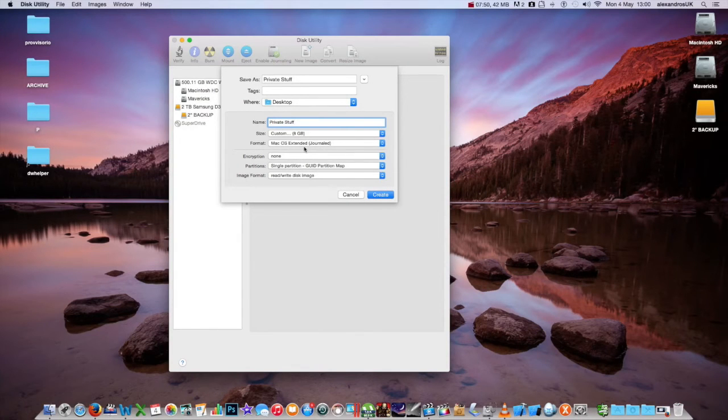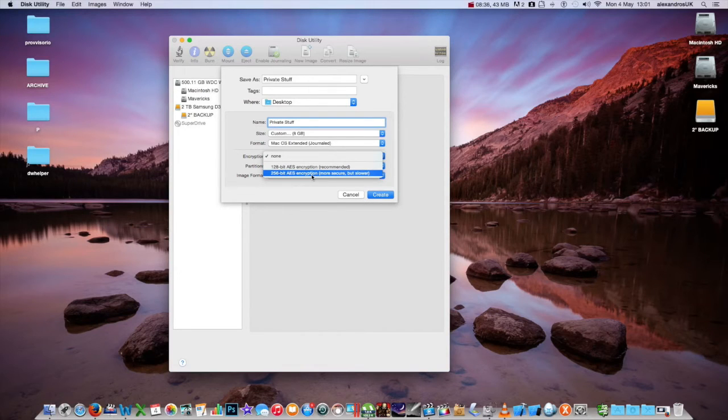Okay. Of course, you have to select the file system, and even though you can select whatever you want to, I strongly recommend to use the macOS Extended Journaled, because this is the native file system for a Mac, so it will work in the best way if you use this one. You can choose a particular encryption for your file, 128 is the most common, is recommended, as you can see, and it has a certain amount of security.